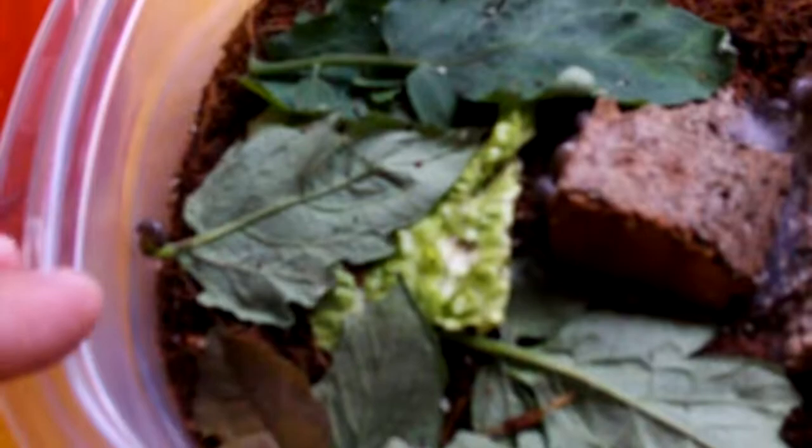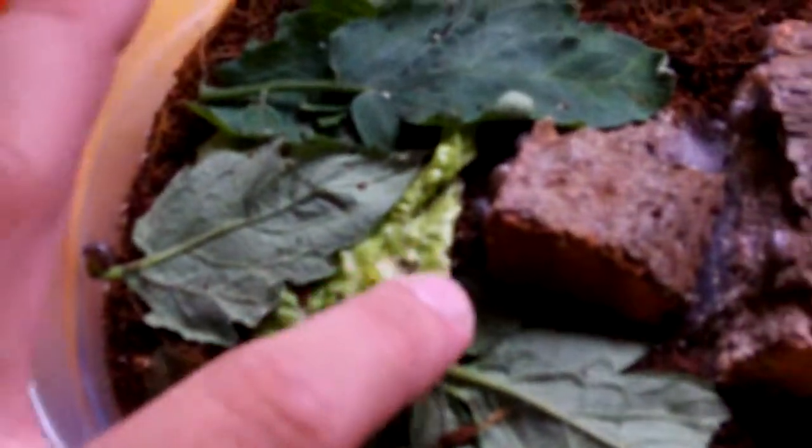And anyway, I just went ahead and threw the leaves in here instead of just pitching them in the garbage, and there's still that piece of romaine, and actually that's the fungus that grows on the adults' feces that the babies eat and grow off of. So it's kind of gross, but it's cool that I don't have to worry about feeding them anything special. I just keep that stuff in there for the adults.